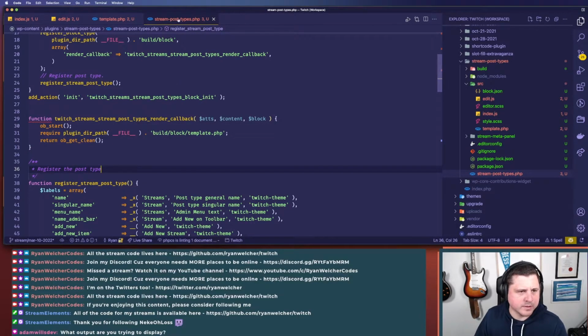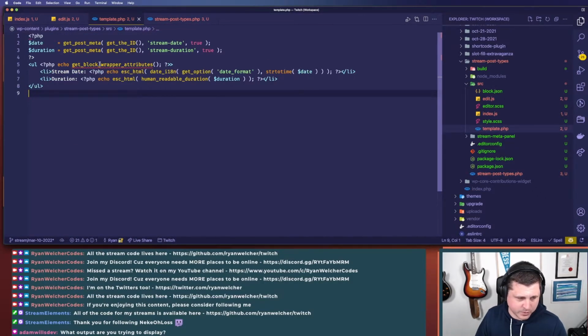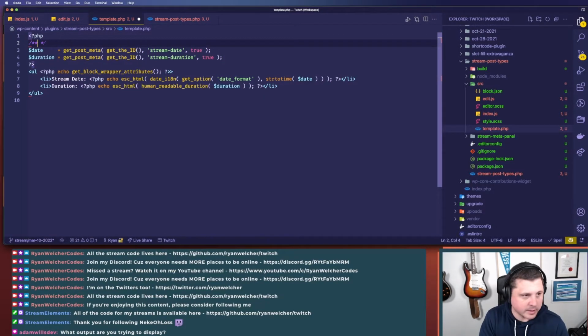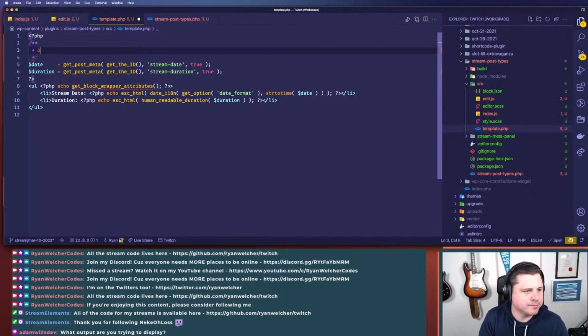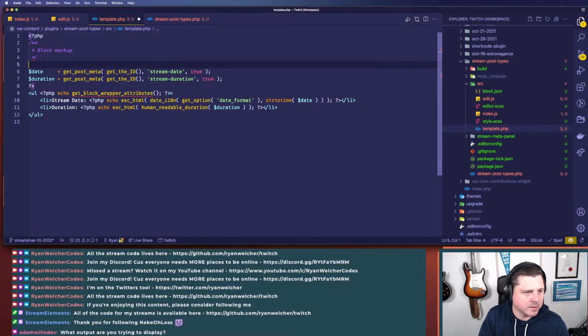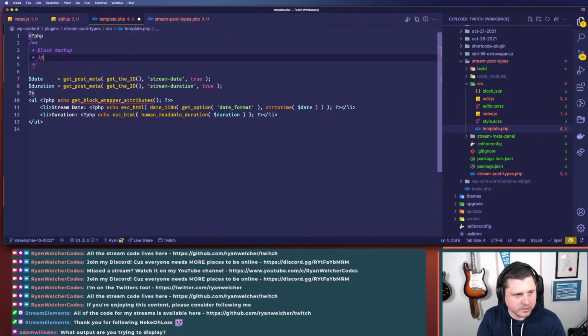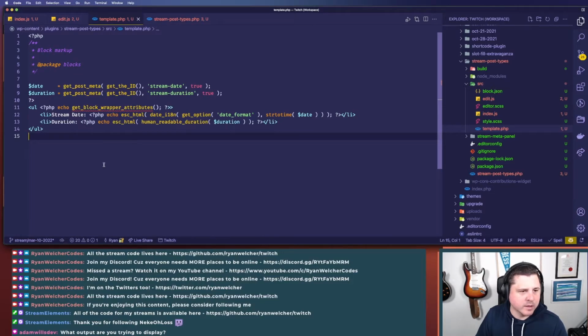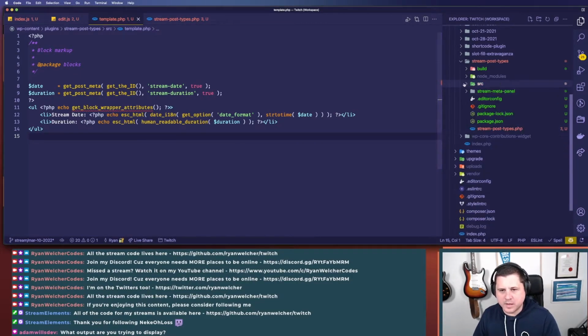Okay, cool. Anyways, all right, so what I got going on now, finally, I'm sure everyone's just really loving this. I have my block output, block markup, and this is gonna keep yelling at me because I don't have a package or anything in here. Blocks, and I need a space after that. Okay, great. Okay, cool. So this is my block.